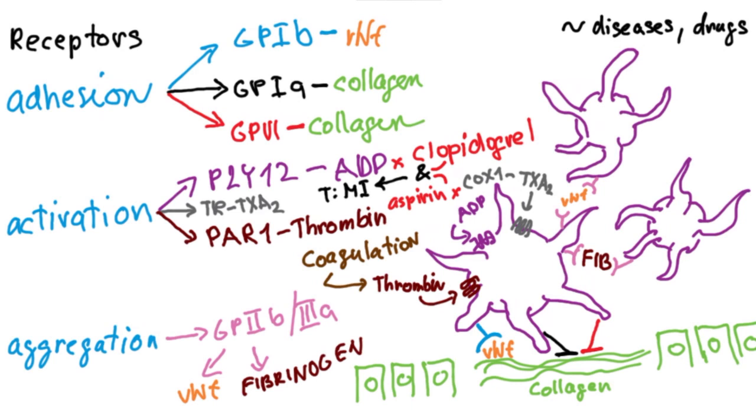And the cool thing is that nowadays we have a special drug. And why special? Well, because it's a specially prepared antibody aiming at this 2B3A receptor. And although it's an expensive drug, we can still use it in really severe, dangerous cases of thrombus formation, and we use it to block the platelet aggregation. And the drug I'm talking about is called abciximab.